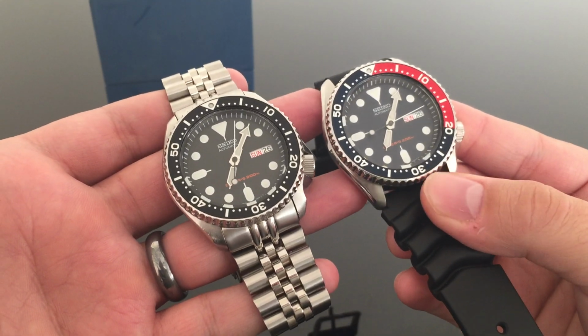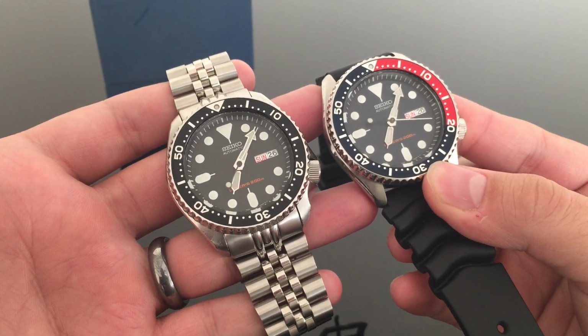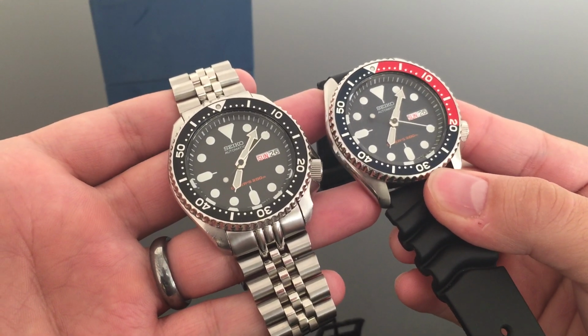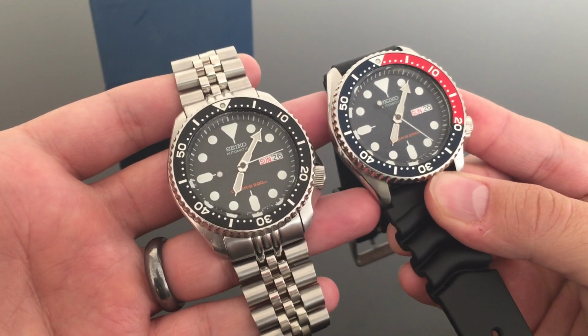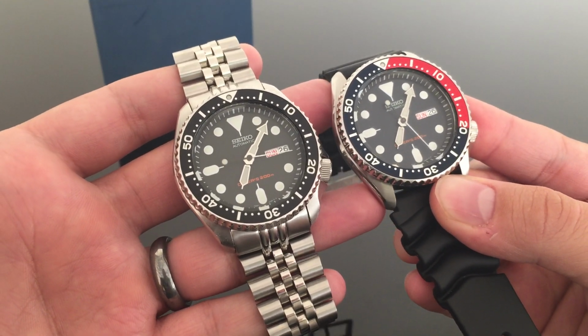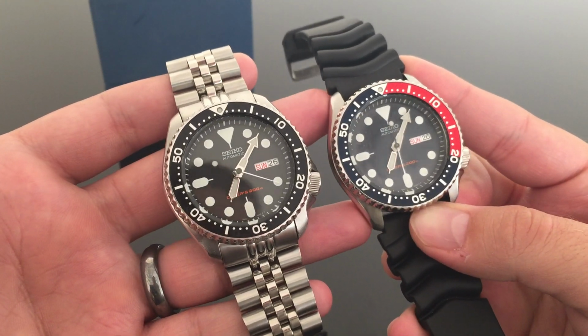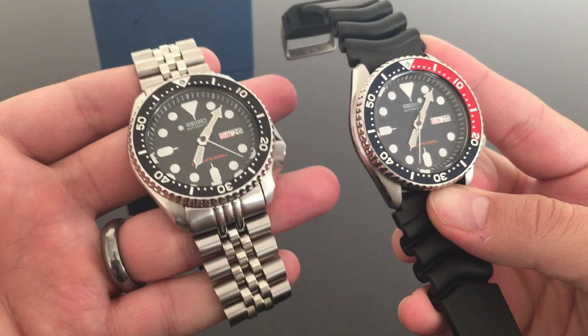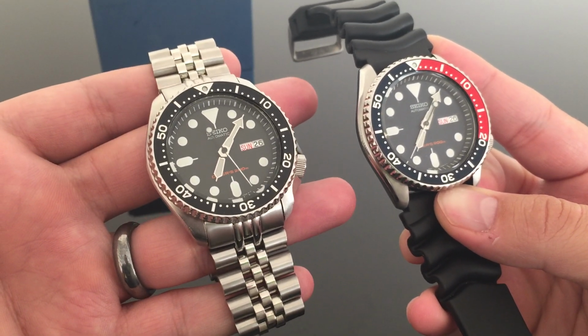They're automatic movements, they're ISO certified divers, they're extremely robust, reliable, and they've got a quirky, attractive design to them. They've been in production unchanged for 20 years. And the best part is they're extremely affordable. You can pick one of these up between $100 and $200 depending on where you get it from.